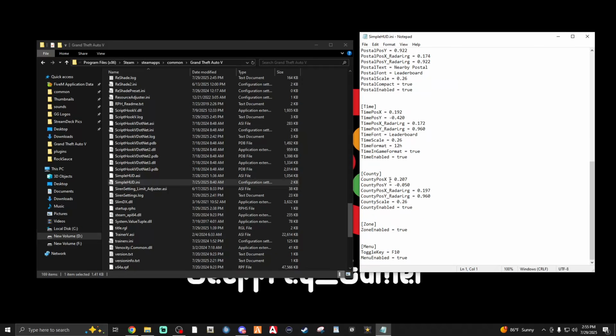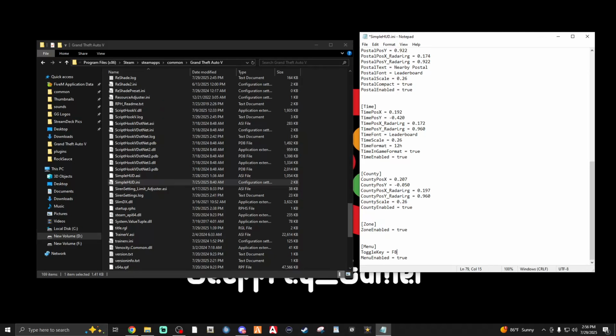But I'm wondering, yes, so he does have a toggle key, and it's set to F10. Let's see. I think I'm going to set mine on... I don't know if F8 or F7. Gotta try to figure out which one. We're going to try 8.